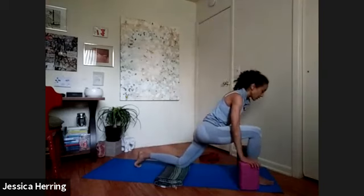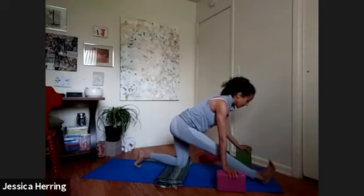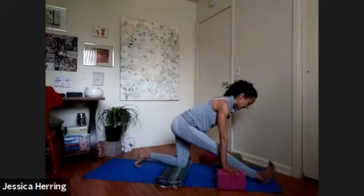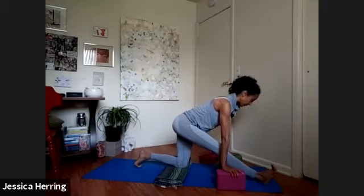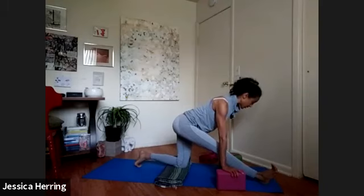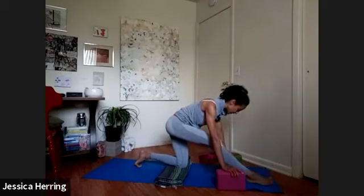Start to walk your blocks forward, shift your weight forward, and then shift your weight back in order to straighten your front leg long. You might need to slide your left foot forward. You might need to walk your blocks back or lower a tick. But find a place for you where you can find your grounding, pushing down to lift up. Noticing where the head is in alignment with the spine, the shoulders are in alignment with the heart. Awesome, stop.